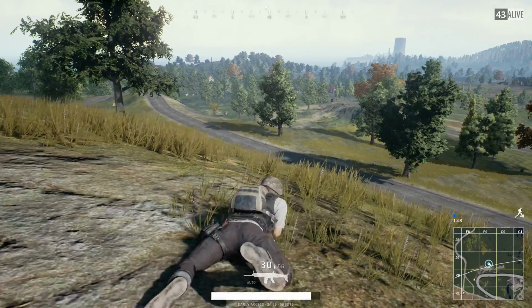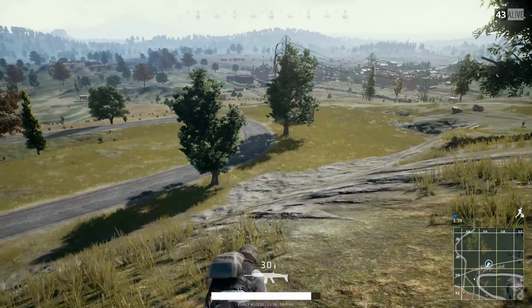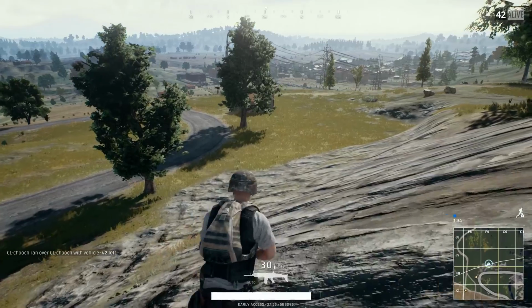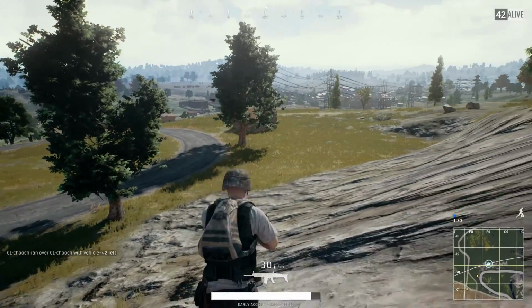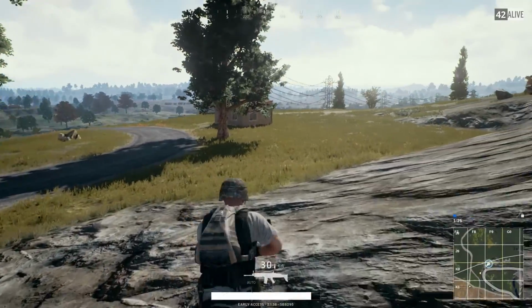So that's another thing, it's a little bit more advantageous, at least in my opinion, to kind of skirt the edge of the bubble a little bit. Now, that may cost you the game a couple times if you get caught outside of it, but more often than not, you're probably going to be better off if you can skirt the edge of it.